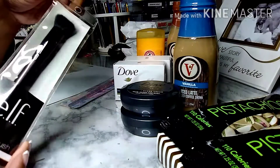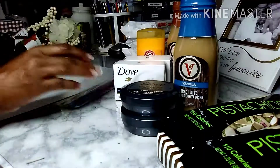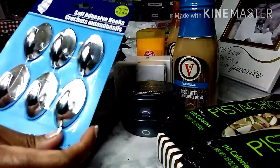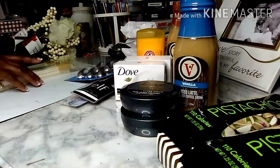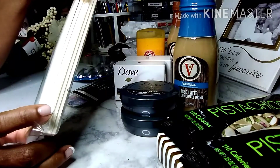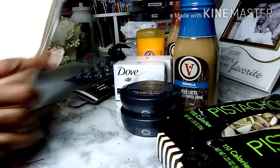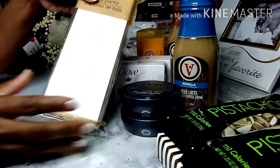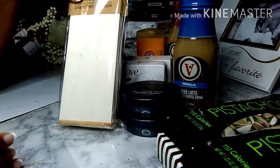I picked up a couple of makeup brushes — this is an eyeshadow brush and this is a stippling brush for me to apply my foundation. For craft items, I picked up these self-adhesive hooks — I'm doing a DIY soon. You know I'm a crafter, so I'm always picking up anything craft-related. They had these wood planks and there are six of them — I thought it was great, this would be great for some of my projects.